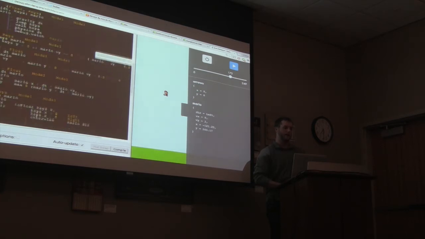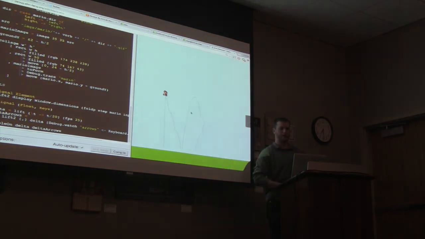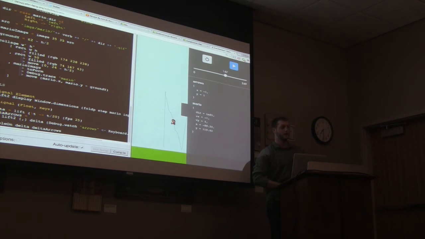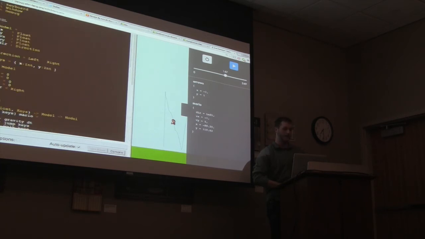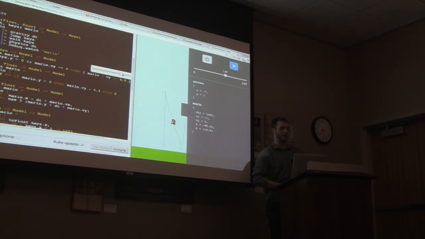Not only that, but this is a visual example, so you can actually see a kind of ghost image of where Mario was, is, and will be, and play that along. Still some more cool things. You can actually hot reload the state here. So this is the value for gravity, and I'm going to change this very slightly. And you'll notice it live reloads like that, and the bug actually isn't present there.